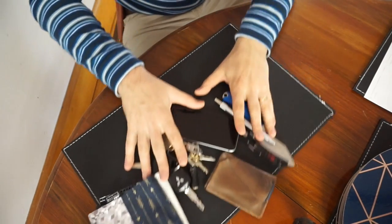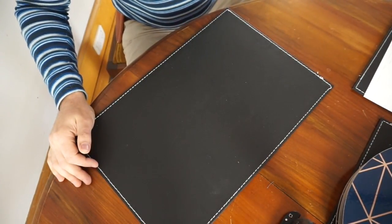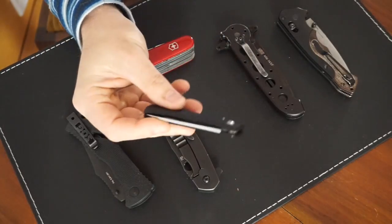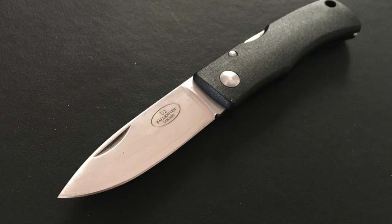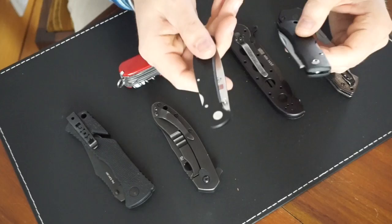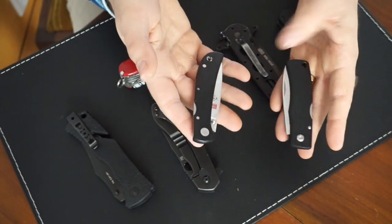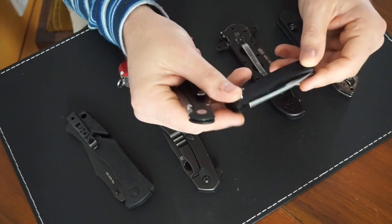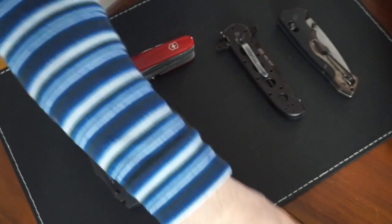Now let's go into some other things — some items I'll be looking at in the future. These items here are all in for sort of review. None of these are mine except for the U2, which I've already reviewed a long time ago. But this is really definitely going to give the Falcon a run for its money. If this had a clip I'd probably like it a lot more than the Falcon. It's actually cheaper than the Falcon and has so far superior steel — it's crazy. They're both about the same weight, probably about the same purpose, probably similar fit and finish quality — maybe the Almar is a little bit better. But yeah, the U2 is a great little pocket-bottom knife — you could carry this every day and have your main fun knife elsewhere.